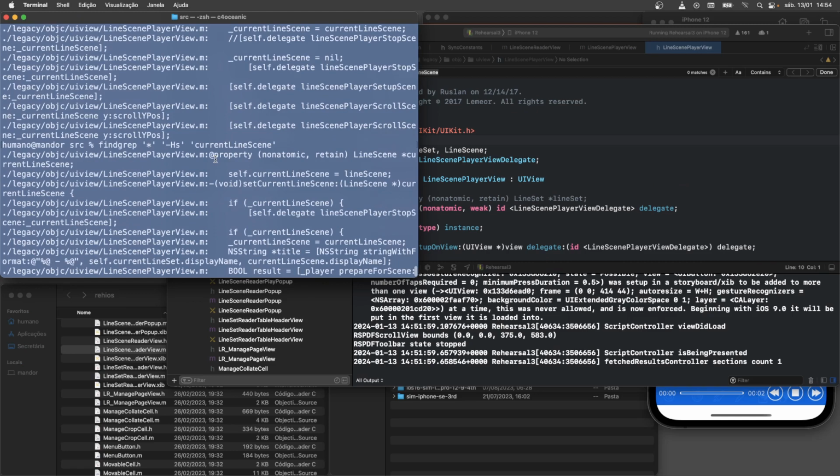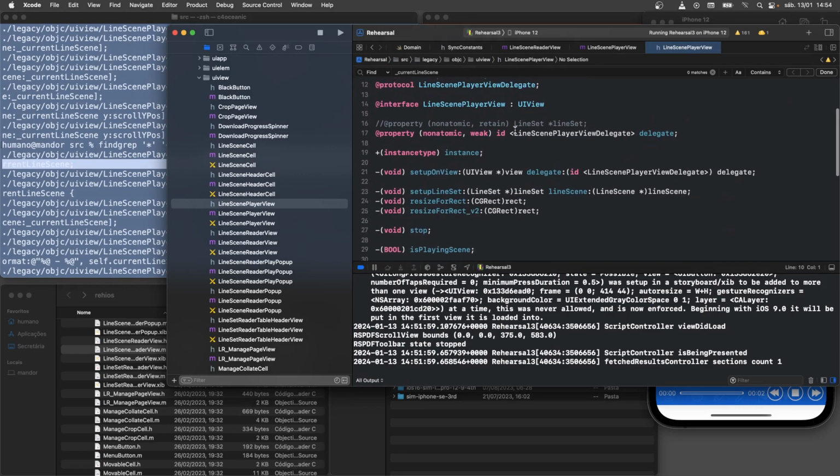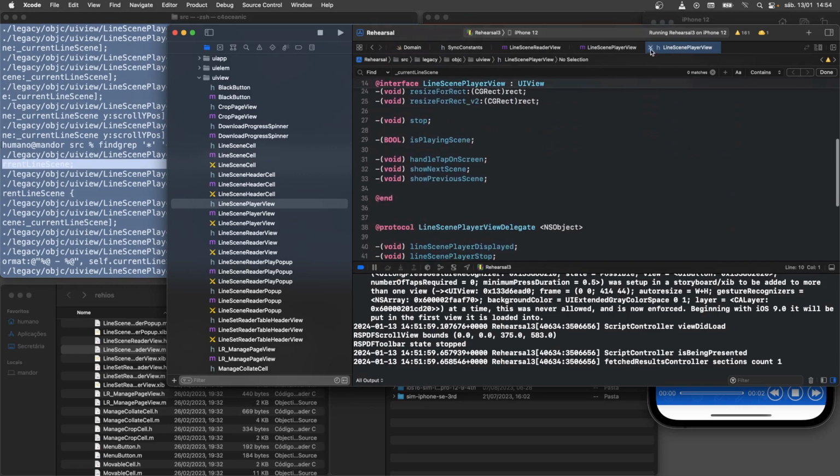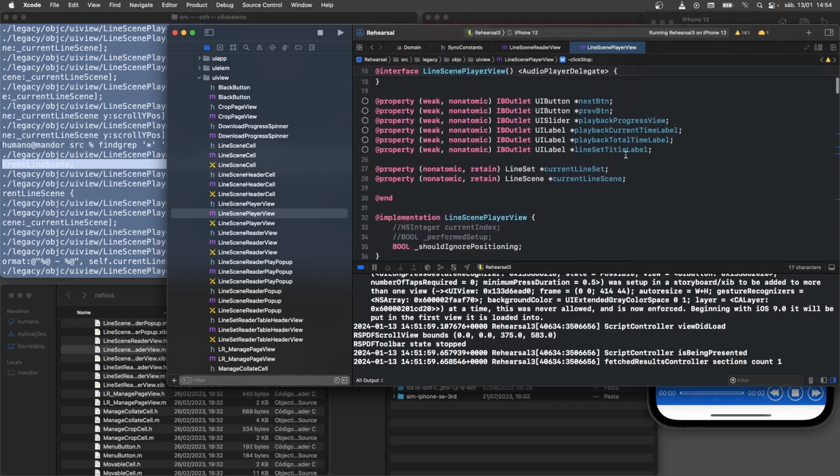Property, there it is. Oh, it's a property inside the implementation file, not inside the header file. I missed it. Yeah, not in the header. There it is. Current line set, current line scene.